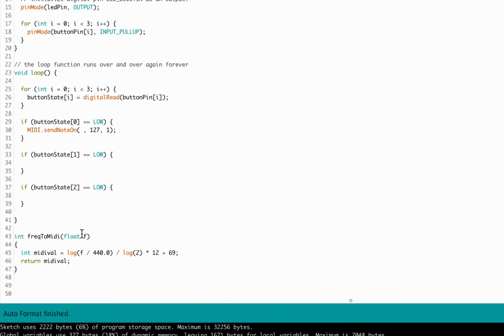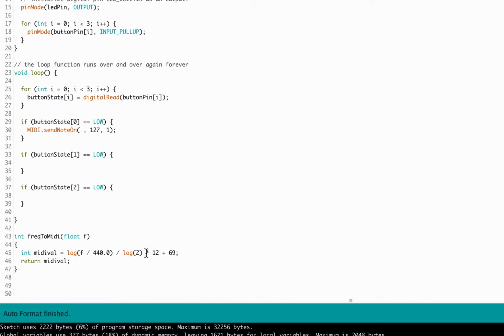In this example, the function takes one argument, which is the frequency, which will be changed in this variable. So everything that you put in the argument of this function will be substituted by this f here.